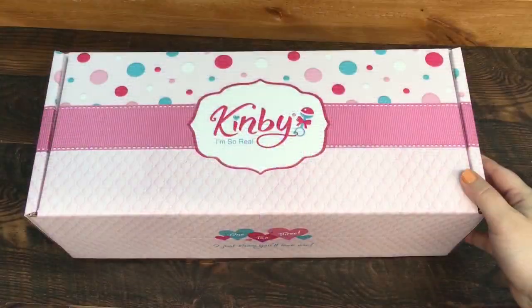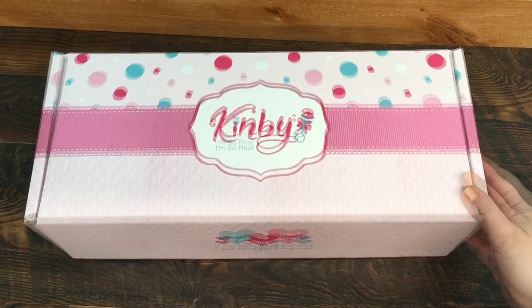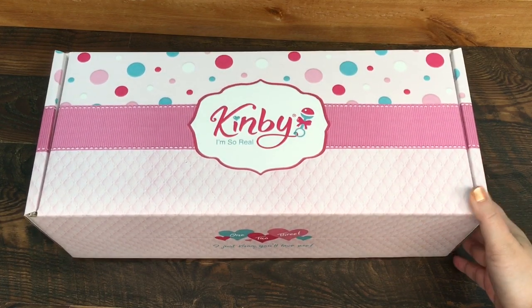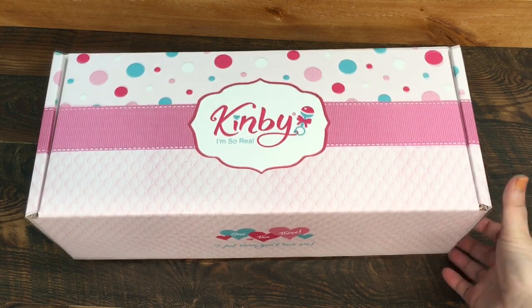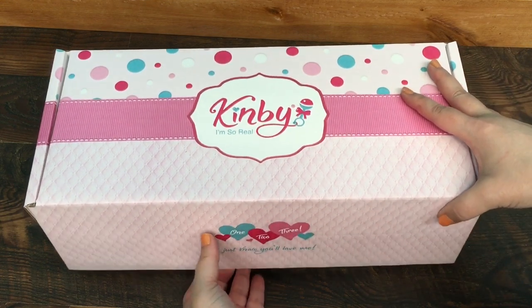Hi guys, we're here with a box opening today. This is a Kinby baby, and as you can see, the box is really cute. So we're going to go ahead and just open her up.